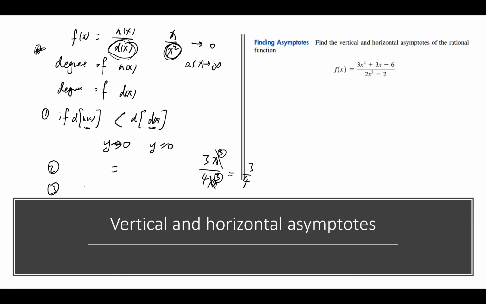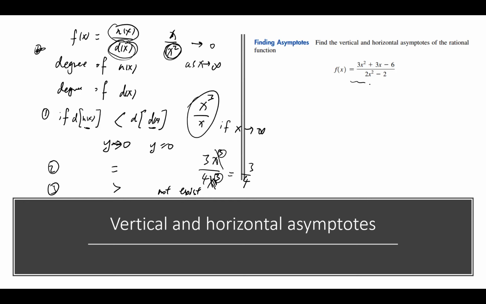The third case, the last case, is what if n is the leading force? If that's the case, then there's no horizontal asymptote; it does not exist. That's because, imagine a function like x cubed over x. What's the value of this term if x goes to infinity? The value itself is also infinity, so that's saying it does not exist in terms of a specific value. That's a bit abstract.